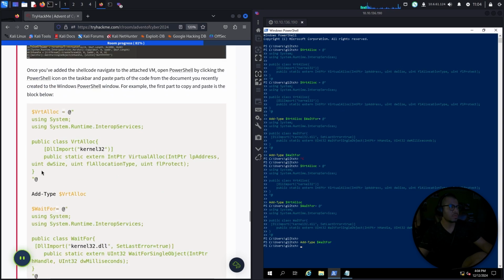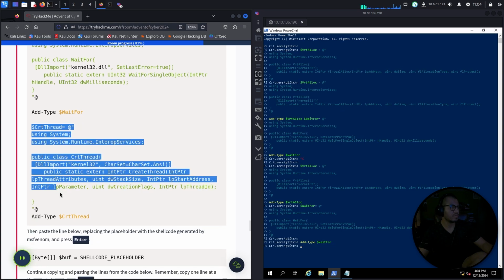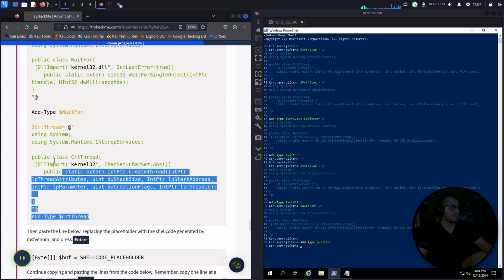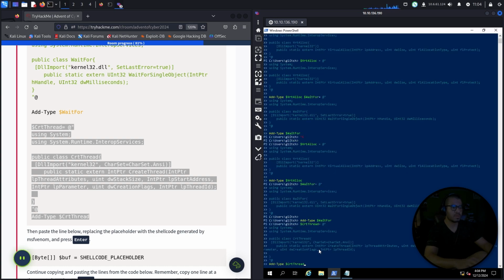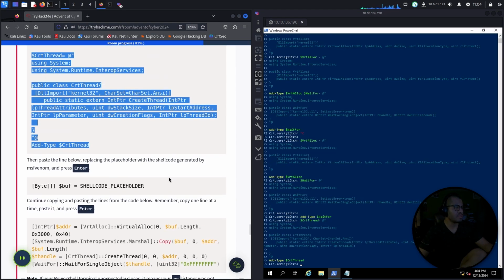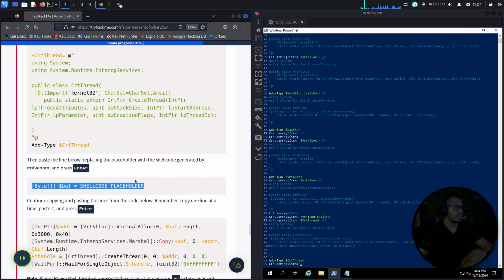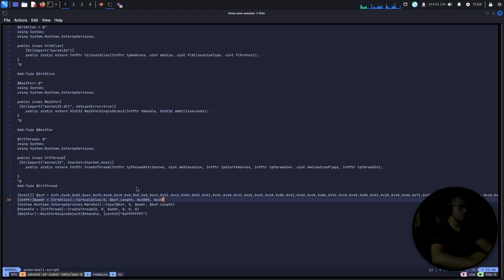And then, so we already added the wait for. No, this is the last part. Okay, this, and then this goes here. Now, then paste the line below, replacing the placeholder with the shellcode generated. Okay, so now we have to paste that line, which we have here, right? Being PowerShell. Basically, it's this line.